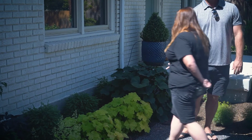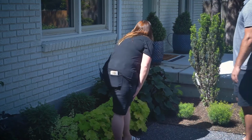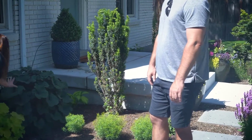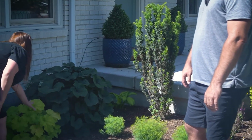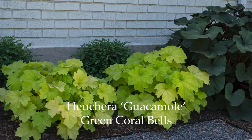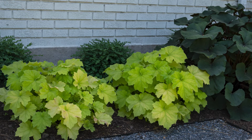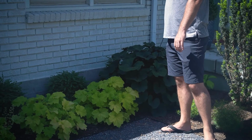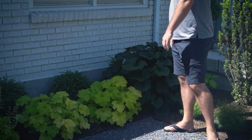But what I want to point out in particular is this dark leaf, burgundy underside. It's just so pretty. And then you put it next to that. Well, yeah. Why did you do that, Cameron? Because they offset each other. They show each other off. Now, what's really cool is that this thing has big, huge yellow spikes that come up a little bit later in the season.